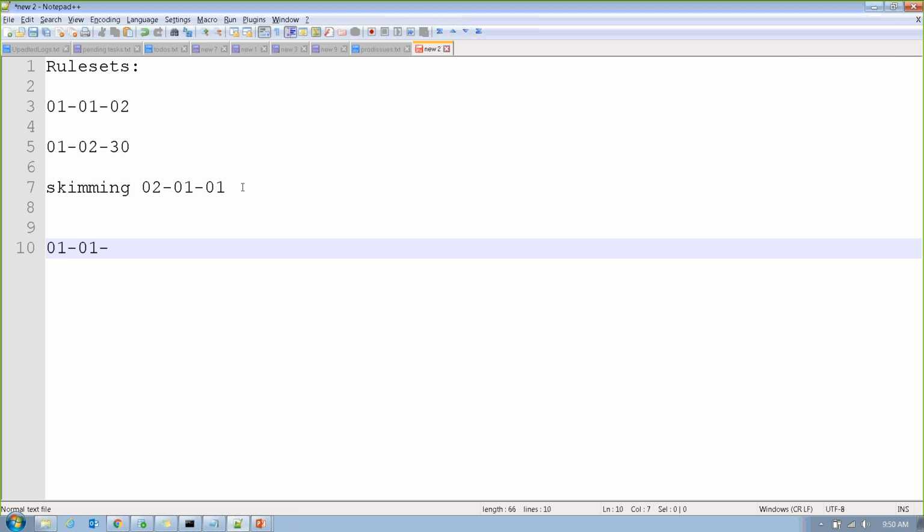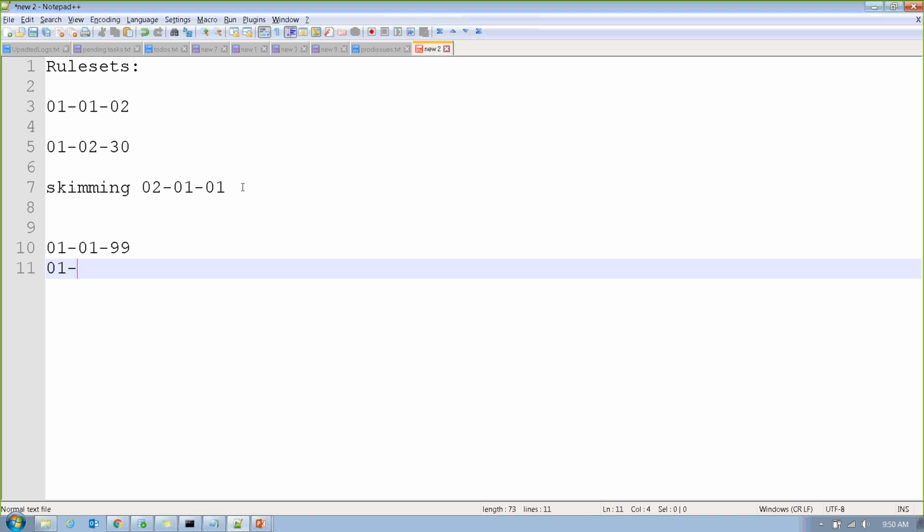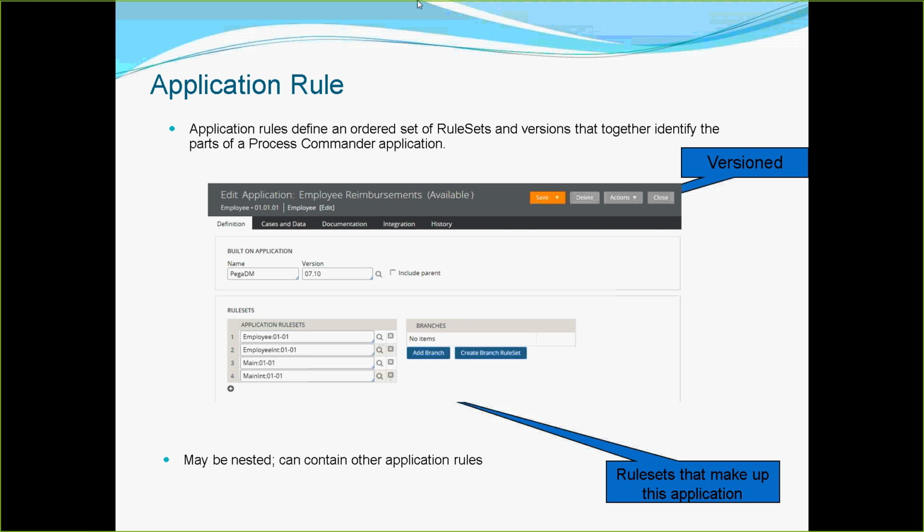And it also improves performance, right? Because if you're having multiple versions, performance is obviously affected. We do keep skimming when applications have too many rule versions. We have to skim. Otherwise every rule will have at least 20-25 versions, and it becomes very difficult for Pega to identify the latest changes. Okay, got it. Thanks.